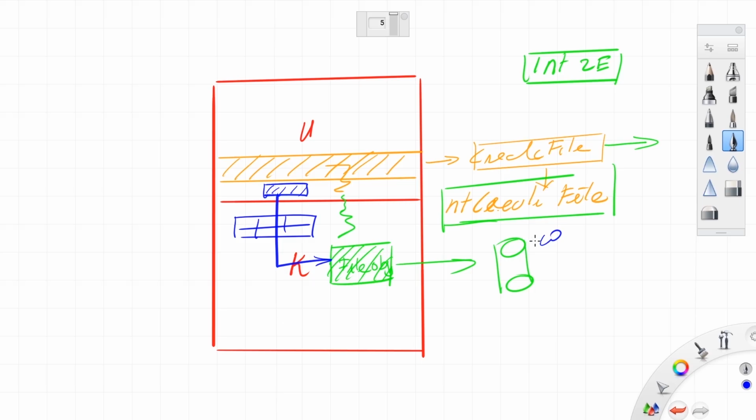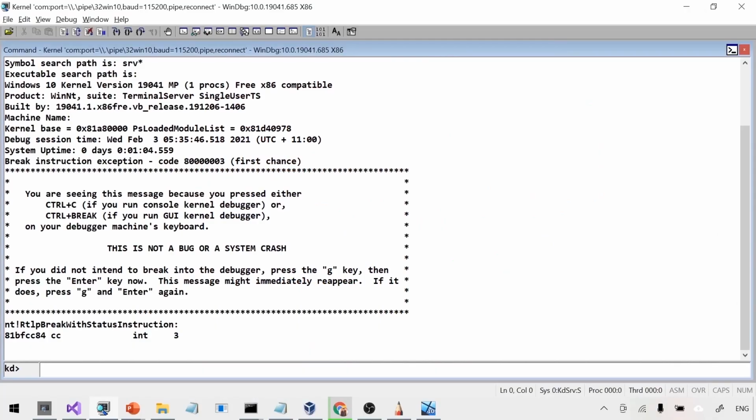But most of the APIs make a system call, switch into the kernel, create or edit the data structure inside the kernel based on the handle, or return a handle, or delete a particular data structure. So that is what it generally does. Now let's have a quick look at the kernel debugger and see a system call drilling all the way to the kernel from user mode. It's a pretty common thing with almost all the threads.